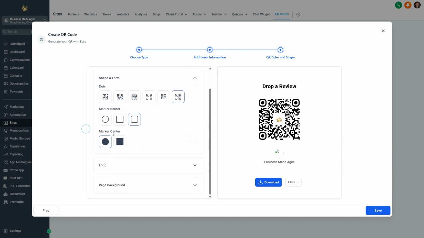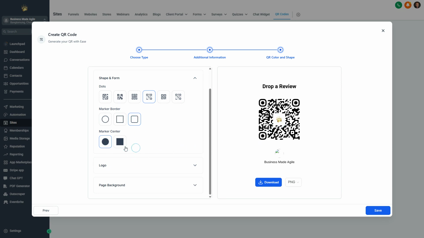Shape and form. You could have a round, these kind of different styles. Just choose the one that you like best. And then marker border could be, it's these corners here. You can make them square, round, or square but rounded corners.